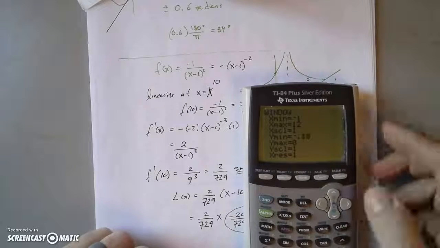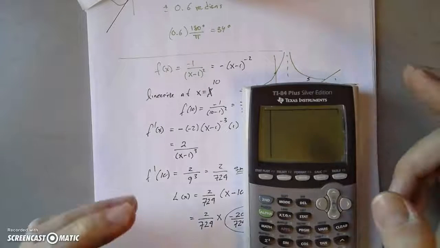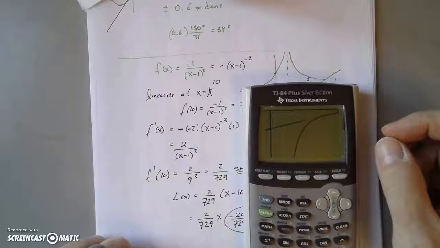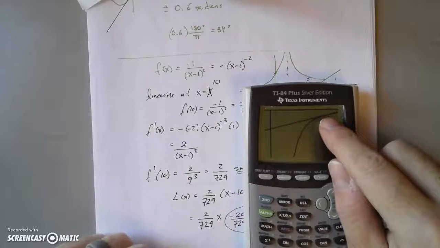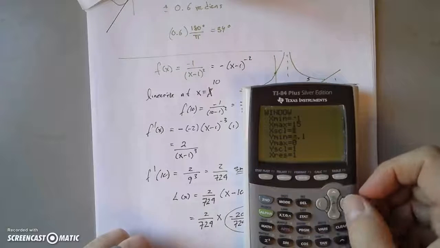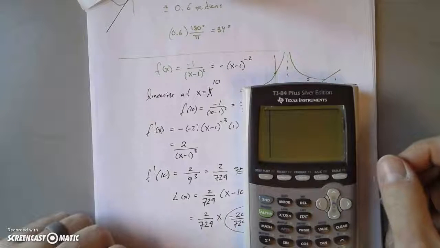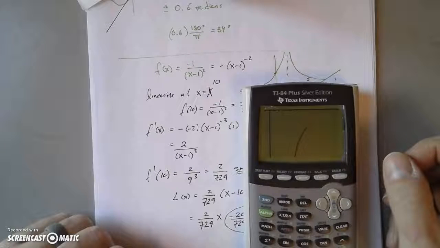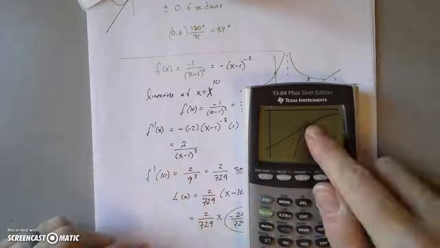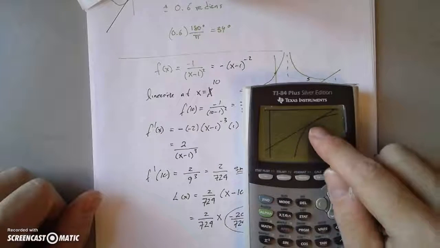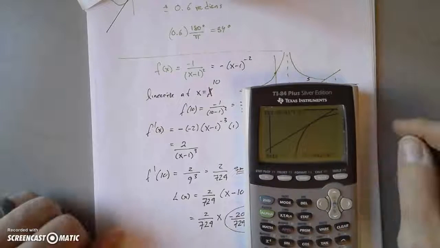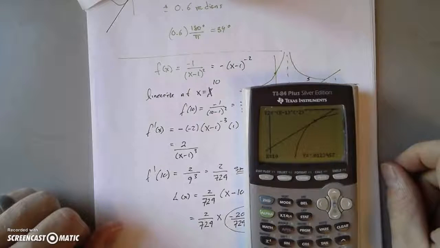Let's make this point 1. Play with your window. Don't just take what your calculator gives you, but manipulate your calculator. The calculator is the tool that you use. Well, there we go. There's that nice tangent line. And let's extend our x's off a bit further. And we can even go maybe 0.5 here. And get a really nice picture of what's going on. The process here, there's that tangent line, is again, you're taking derivatives, you're using points. So if we're using trace, if x is 10, there's y. So hope that's been helpful.